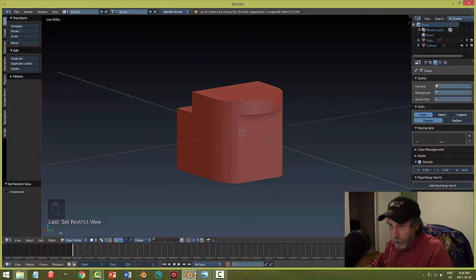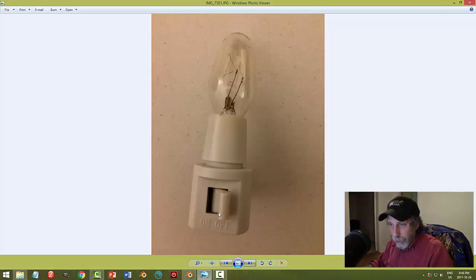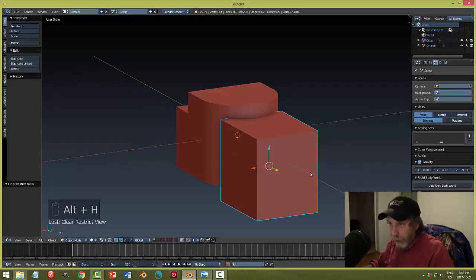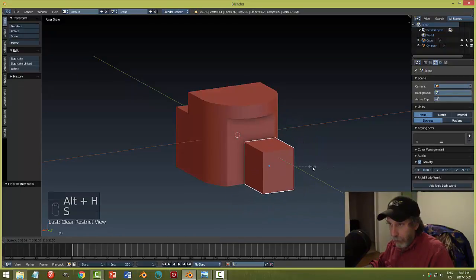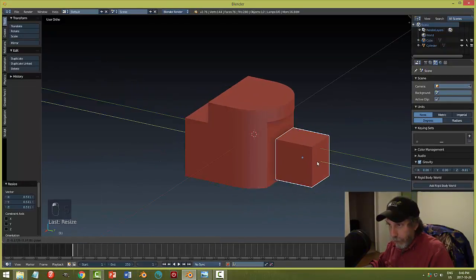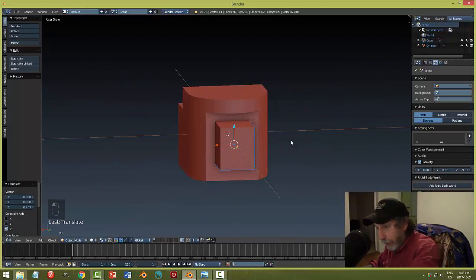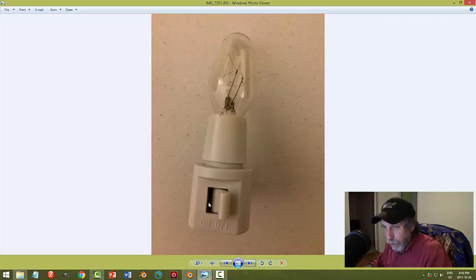Now, there's also an indentation in here, right? A cutaway here for the switch. So while I'm at it, I'm going to reveal that cube again, and I'm going to scale it down. And I'm going to use this to make that cut. I just have to see where. So this is not quite in the middle because I need to leave some room for the text. So maybe a third of this is text region, and then 2/3 is all of this.